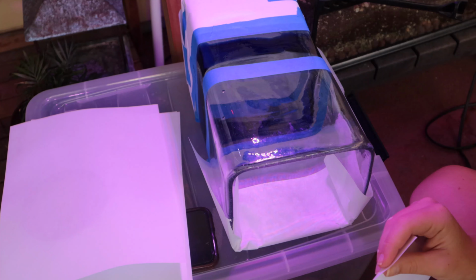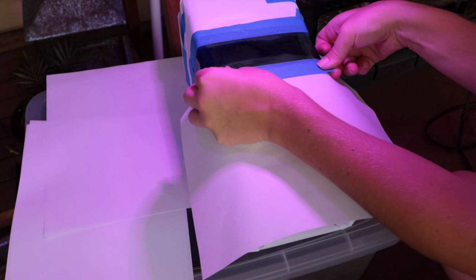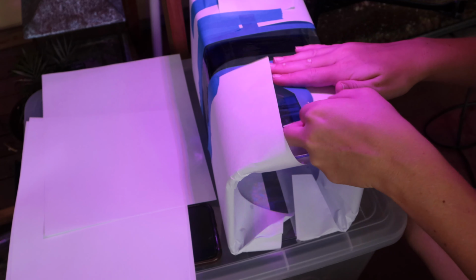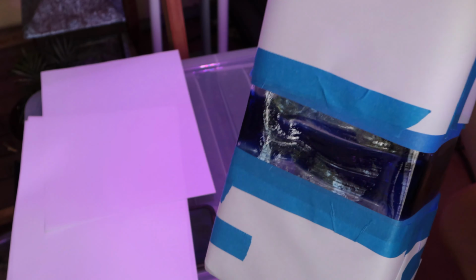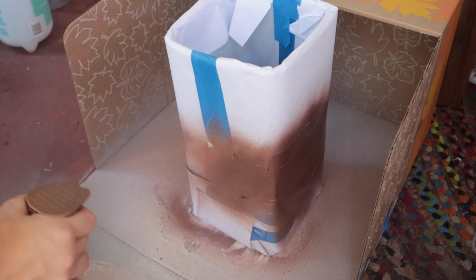I'm curious to see what this aged copper is gonna look like. I am pretty meticulous about paper wrapping and painter's tape when it comes to glass because obviously you really don't want to get any of the paint on the glass. After everything dries, that's when I remove the paint and the paper.